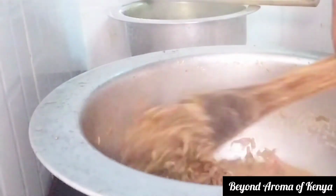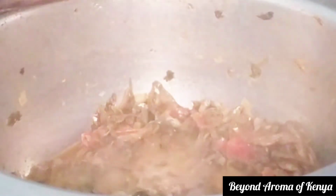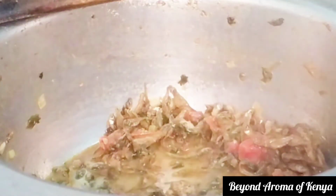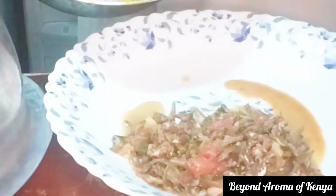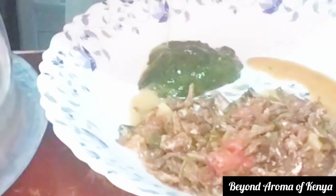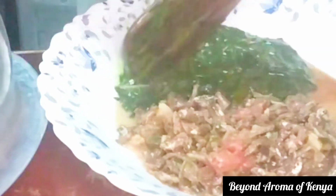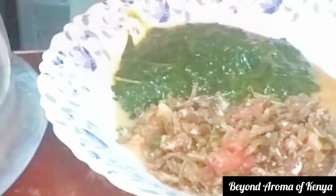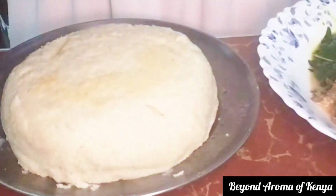Our fish is now ready. So this is how this looks. It looks really yummy. Oh, this smells so good, you guys. I can't wait to taste it. I'm so hungry. I'm going to go ahead and add my vegetables in. Yeah, this kind of fish is super tasty with slimy vegetables. Our dinner is ready. Oh, garlic, yeah.